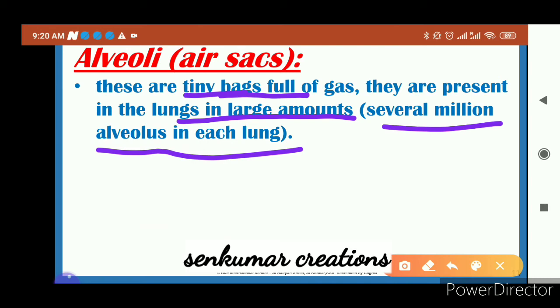When we inhale the air, it reaches the trachea and bronchioles, then finally reaches the alveolus. The alveolus is closely lined with blood capillaries so that diffusion takes place, and oxygen diffuses into the blood capillaries to the RBC, and carbon dioxide from the bloodstream diffuses out through the alveoli, okay? So that's a very important thing.